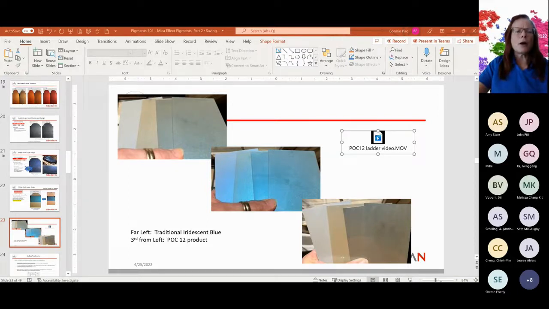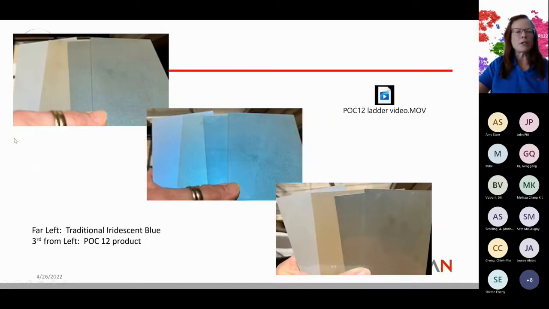So here on the left-hand side is the iridescent blue, the plain, if you will. And then the other three products are different levels of the black 28 on the surface. In this case, you can see how the difference changes throughout the angles.